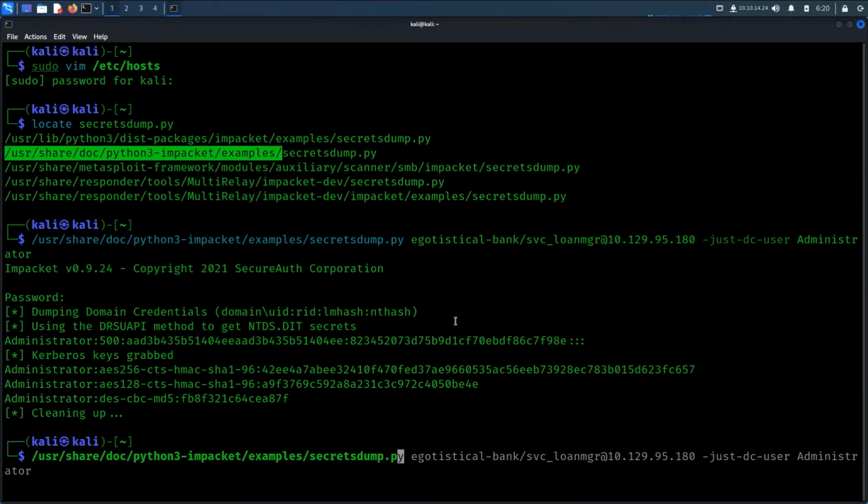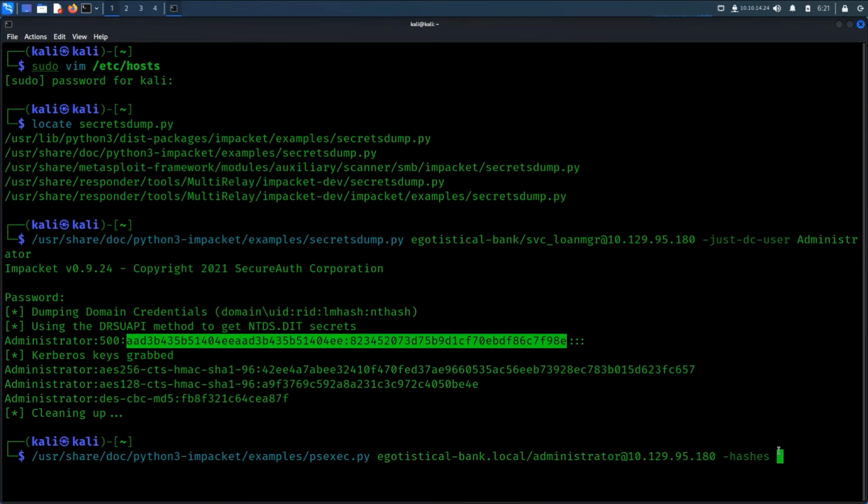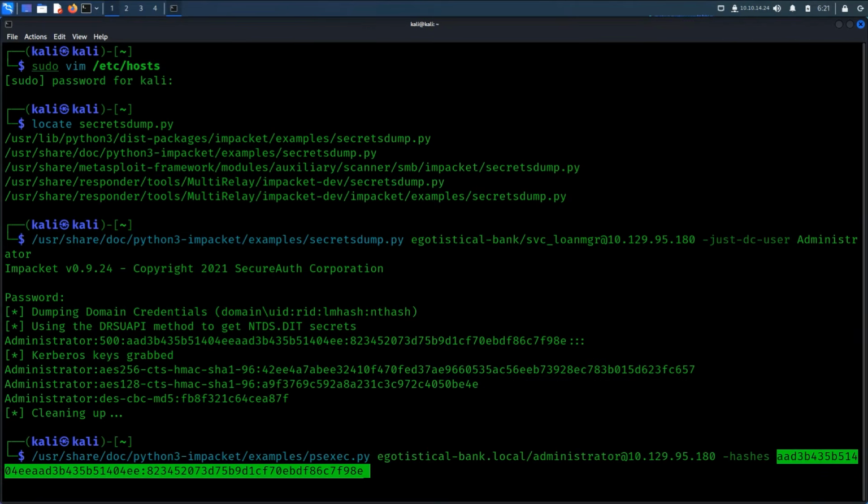We want psexec.py this time. egotistical-bank.local/administrator at 10.129.95.180. Then we want to do -hashes, and then we can take this whole thing here and paste clipboard.